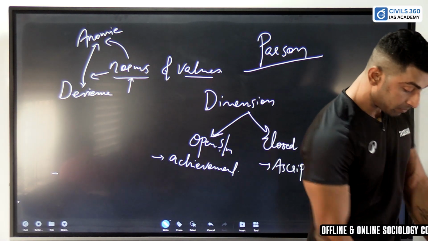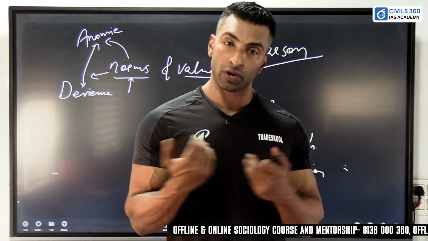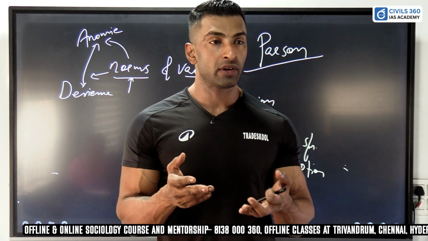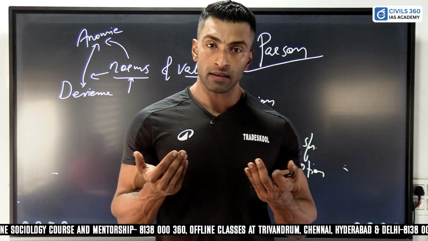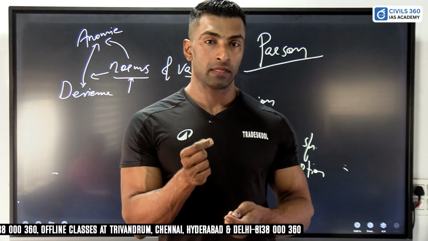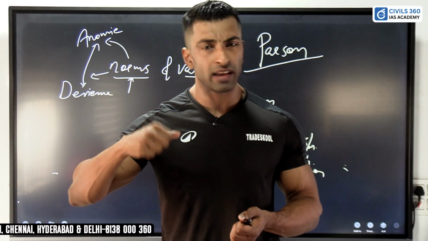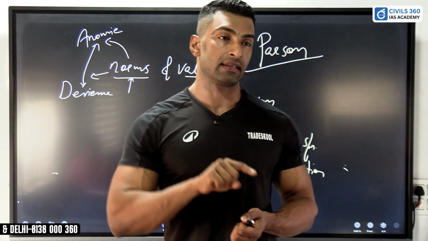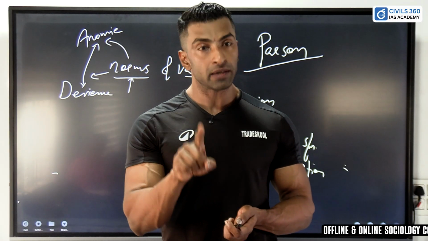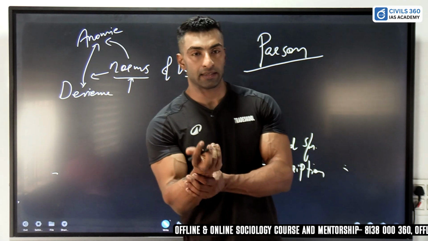Okay, tell me an example. So we are just saying there is no system which is perfectly open or closed. There is always a gap between what we see in practice and what is written in theory. In the case of the class system, we say it is open, but is it perfectly open for all? No, right? There are some hindrances. The poor will have fewer choices and chances than the rich person, whether in terms of education or healthcare or whatever it is. Access is very less. Similarly, even though caste is closed theoretically, practically chances are there through Sanskritization. We'll discuss that later. Just write this example.